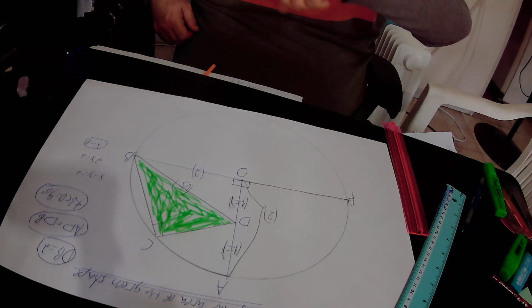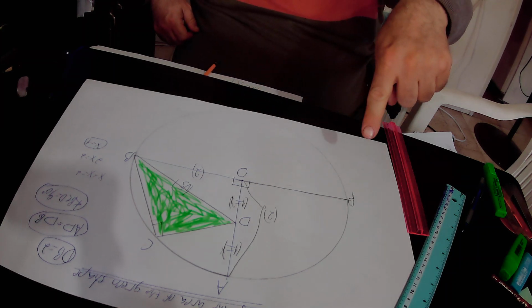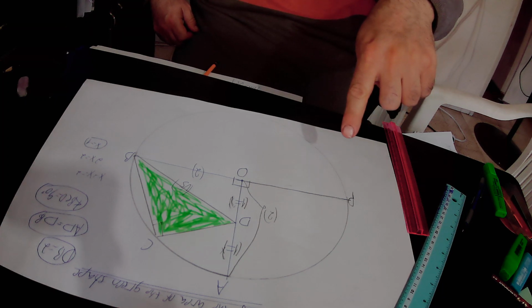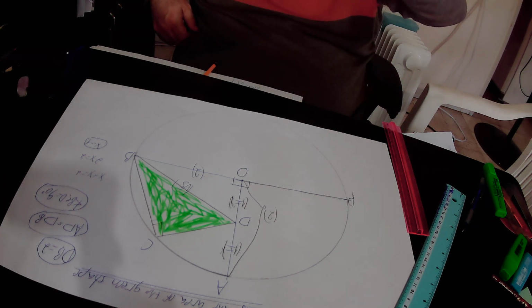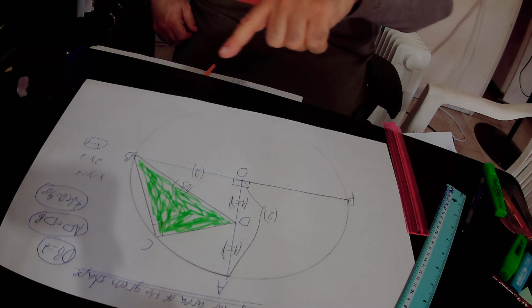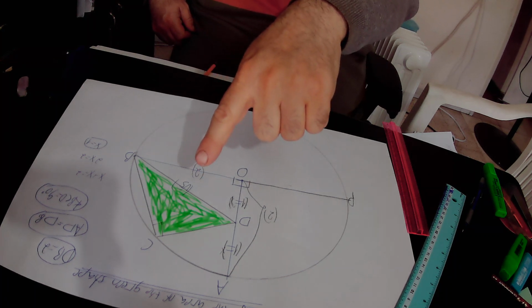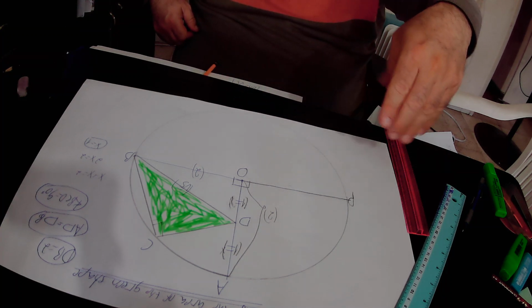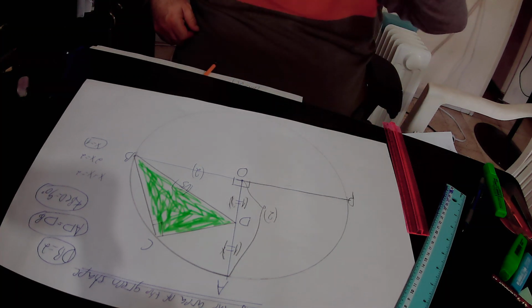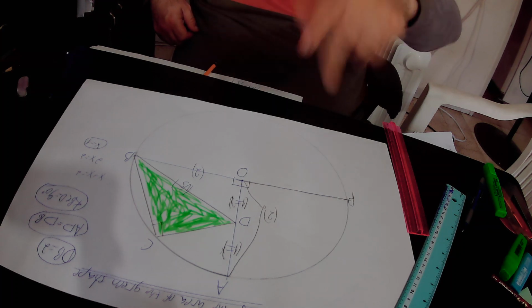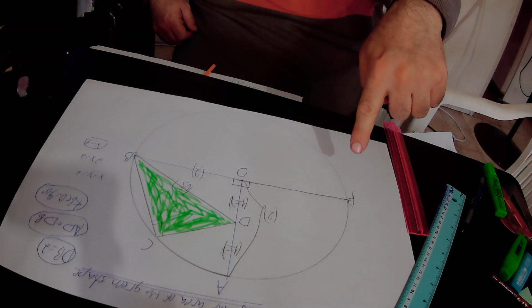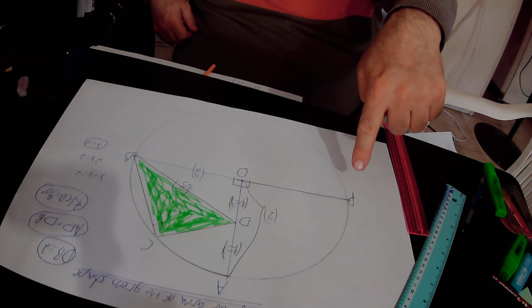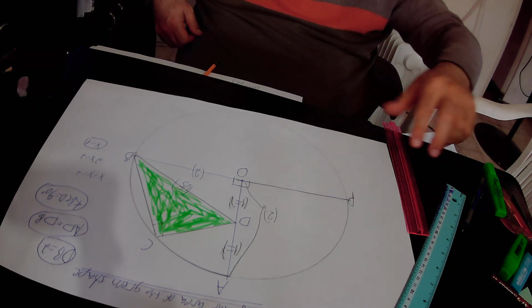Otherwise, if the extended side CD does not touch the circle at point P, if it touches the circle at any other point, it will be a contradiction to rule 5. Because we have here a peripheral angle that is equal to 90 degrees in its size, and still it doesn't subtend on the diameter of the circle. In order to avoid the contradiction to rule 5, the extended side CD must touch the circle at point P and at point P only.